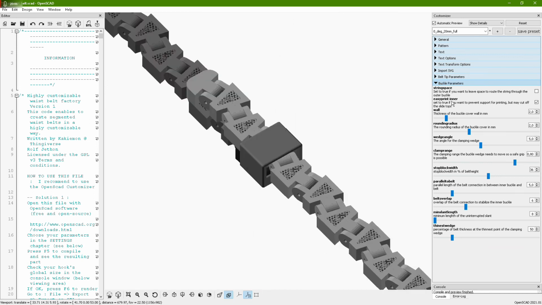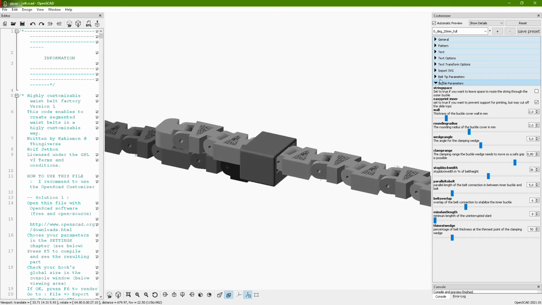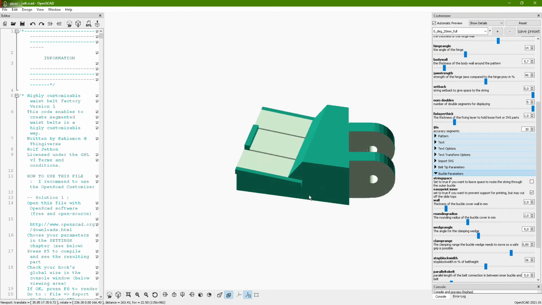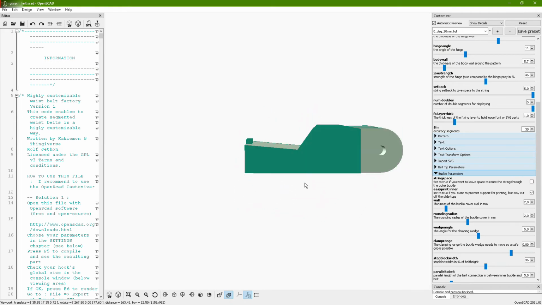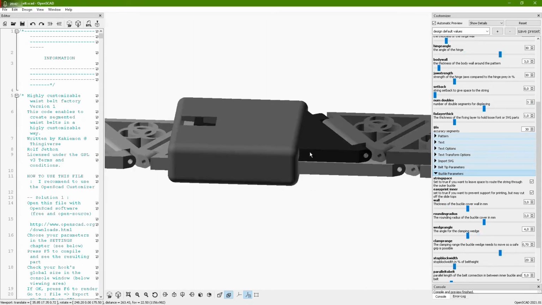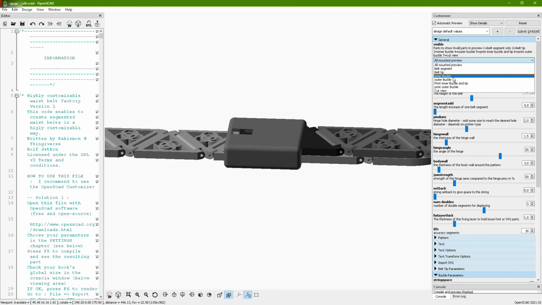The next one is the easy print inner. That's also not too obvious. It's actually interesting for the inner buckle. So let's switch to the inner buckle. Easy print. You don't see that at the moment, because the whole thing is too thick. But let's switch, let's say, to the default design. So that's the default design. And then we go back to the inner buckle.